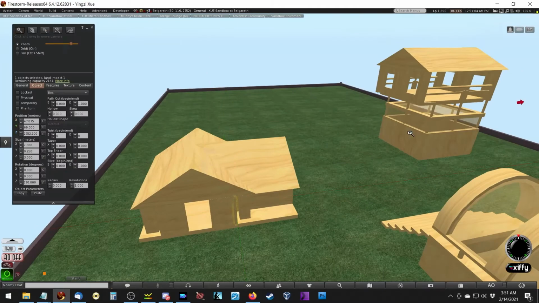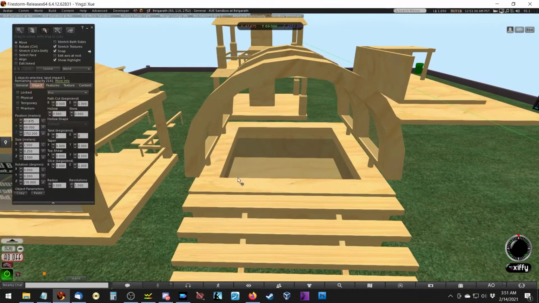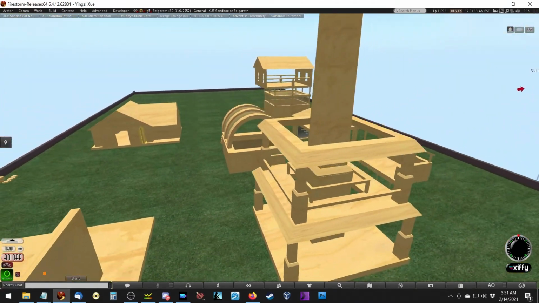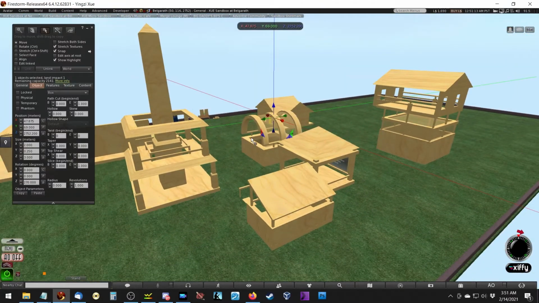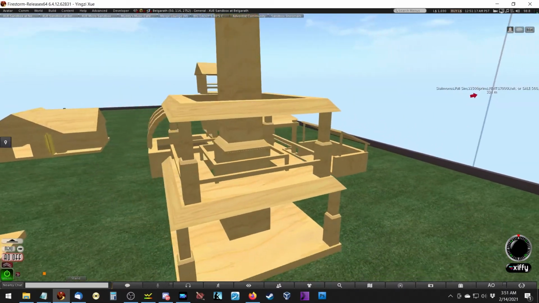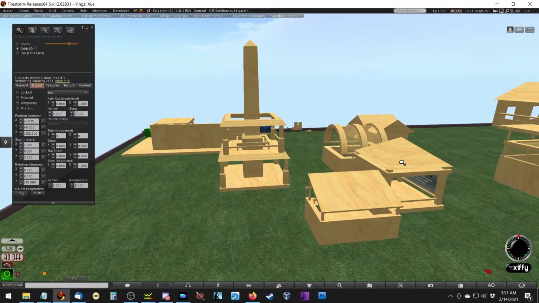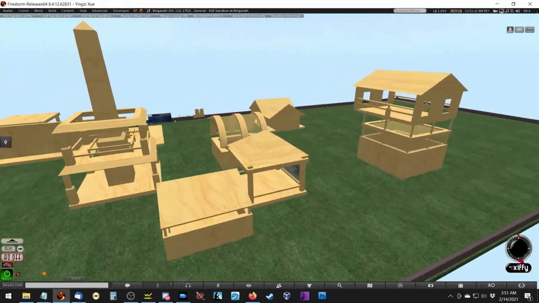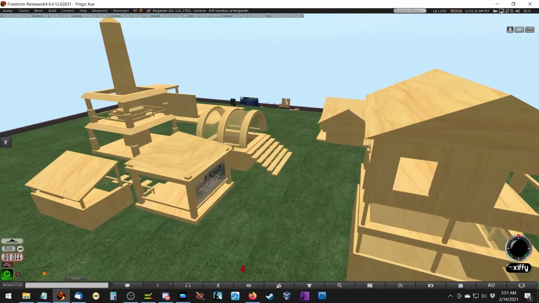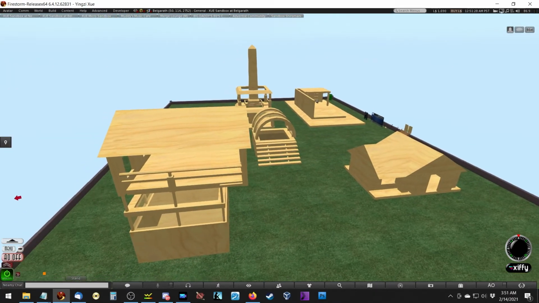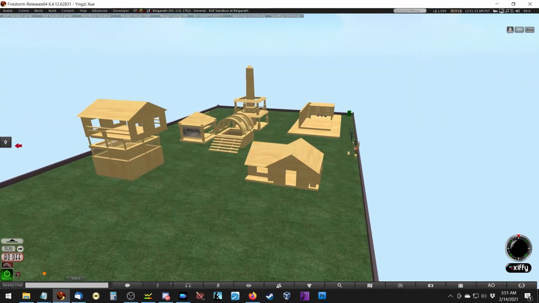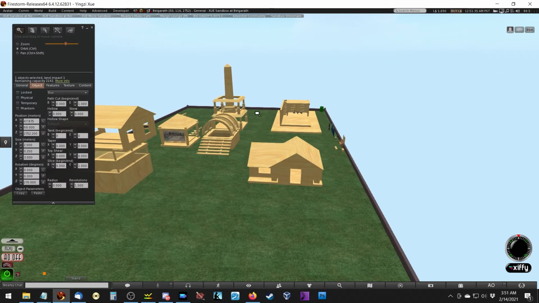So let's take a look at a couple of other ones here. I've made these in previous iterations of this video, the ones that didn't make it. And you can see here I've done some other symmetrical builds, and then I've taken elements off of those and branched out. Just little things you can do. So hopefully that helps you.